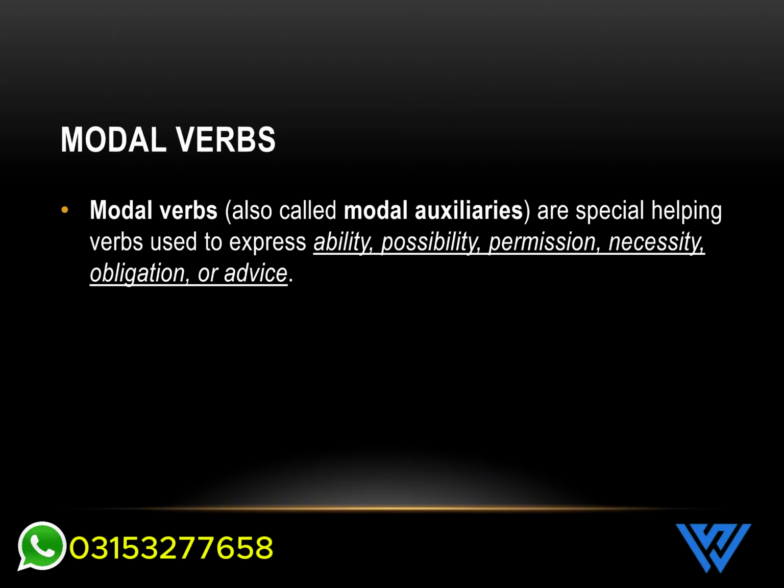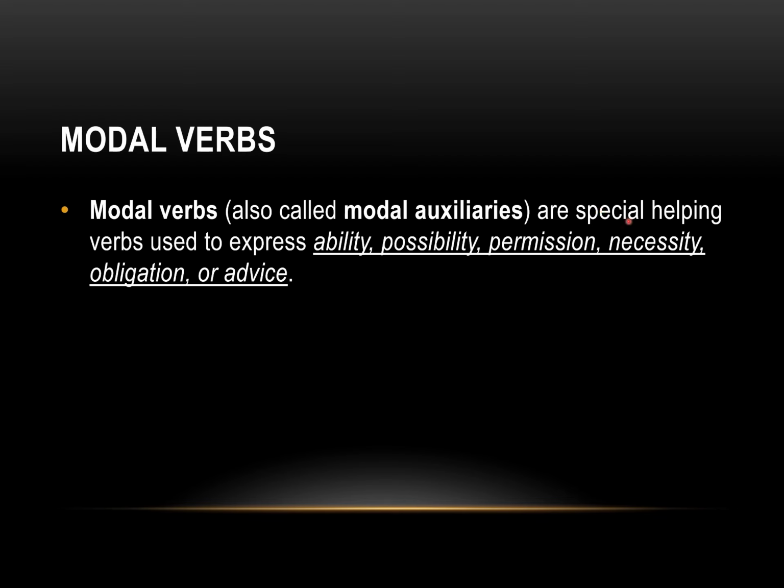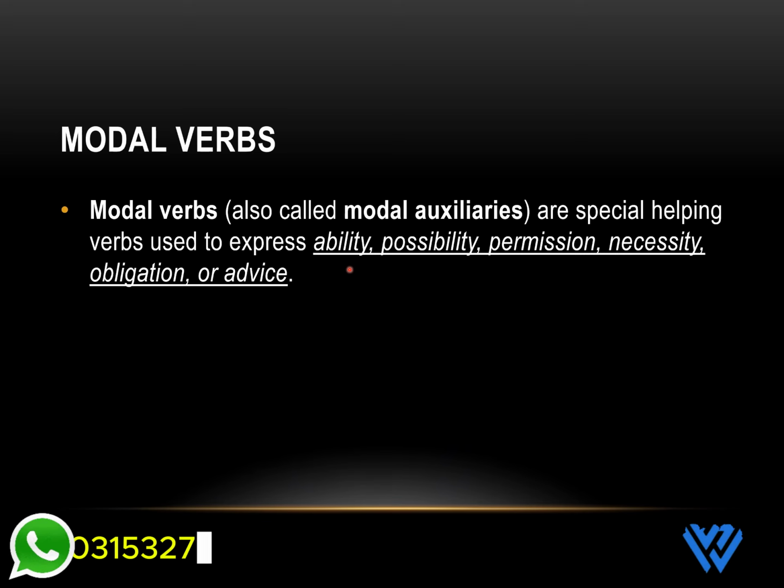Let's study in detail about modal verbs. Modal verbs, also called modal auxiliaries, are special helping verbs used to express ability, possibility, permission, necessity, obligation, or advice. So there are some special cases. For example, if you want to show ability, for example, I can do this work, I'm able to do this work, so I can do this work shows I'm able to do this work.